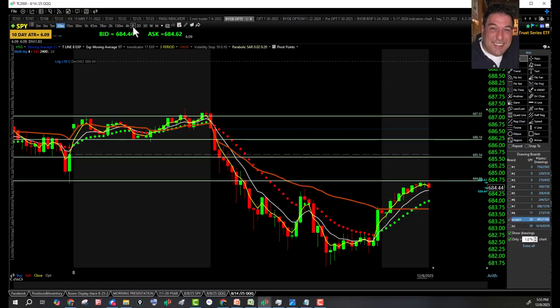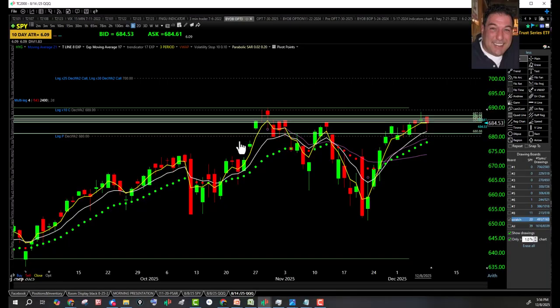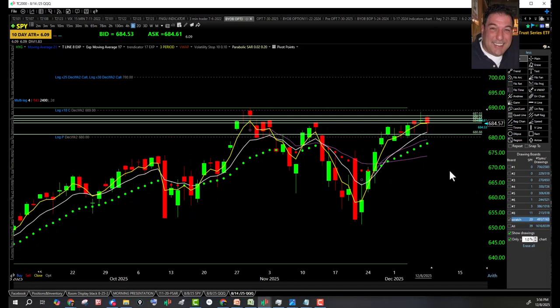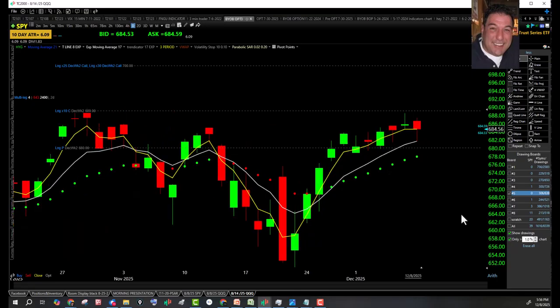Watch what happens when I move. I'm going to spread this out to a daily chart. Okay, you can see that everything disappears right there. Okay, so let me just take those off. No, I don't want to take all those off, but let's pick up a different one right here. Okay, so you can see my VWAP disappears now. Okay, there's no VWAP on there because it's an intraday moving average.